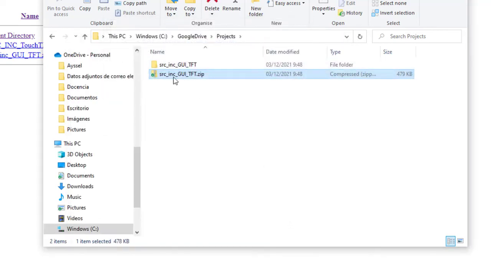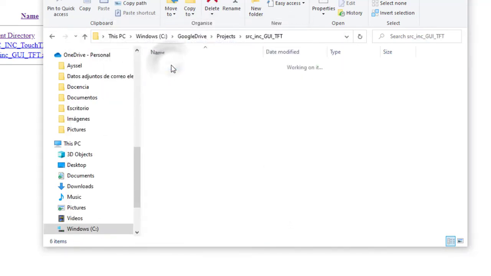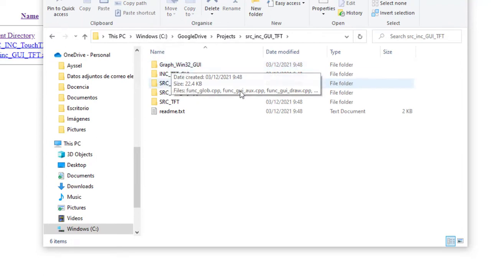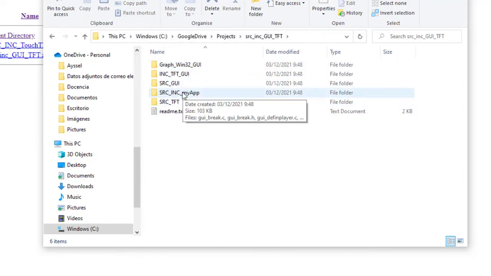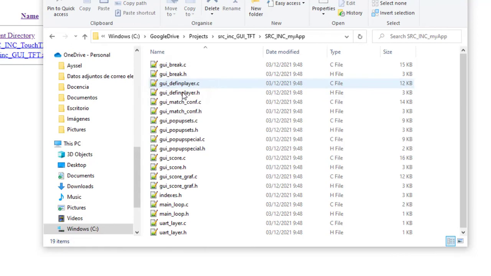Okay, we can suppress this, and this is the set of folders that we need. These are the folders that correspond to my own design, to my scoreboard design, but you will have to modify them in order to fit your convenience.